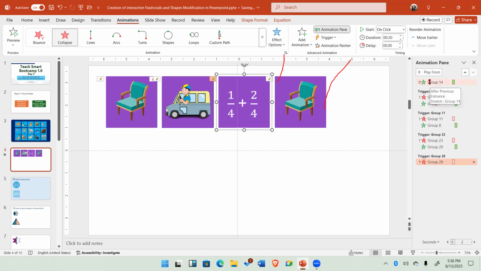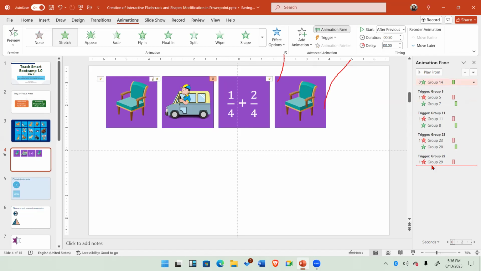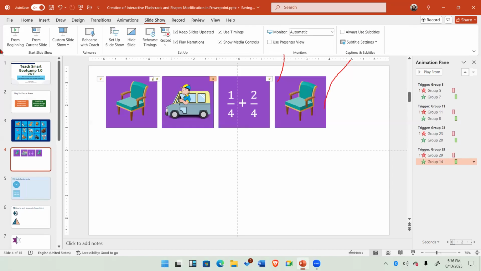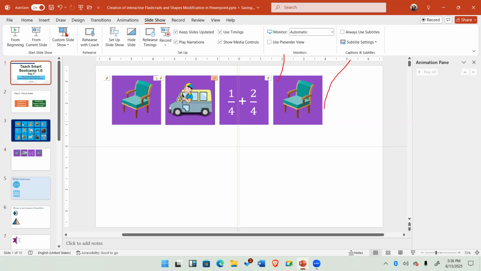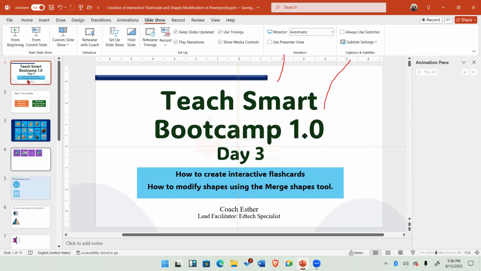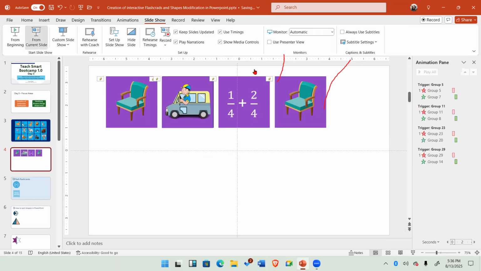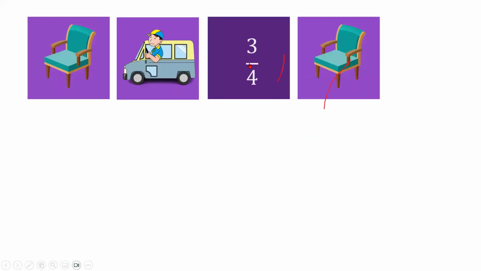Now we're going to bring the stretch. Remember, that's what I said, because if you don't do that, whatever you do will not work. So you bring the one that follows it under it. And now we can check what happens, not from beginning, from current slide. Okay, so now this triggers perfectly.